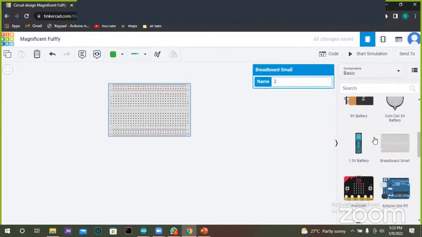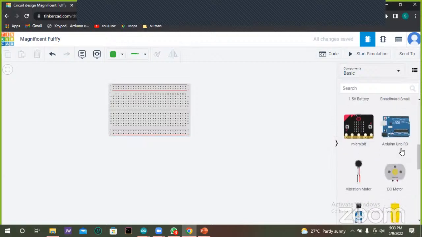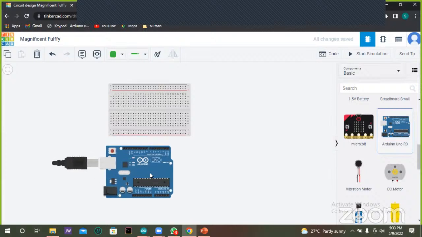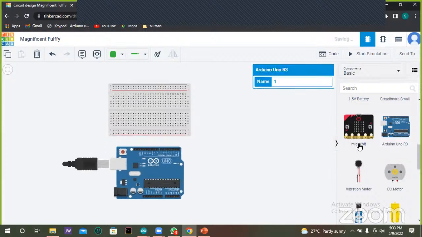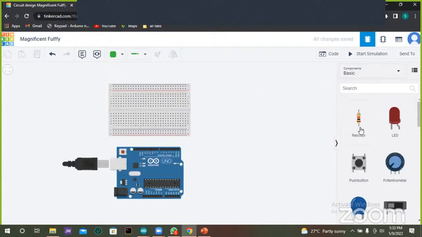Good. Now, we also need an Arduino board. When you scroll down, you see Arduino Uno R3. Then we take that component, bring it down here. Okay, good. So let's move up. We need a resistor. You click on that resistor component. You don't even have to drag it, just bring out your mouse. You take the component out to the window.